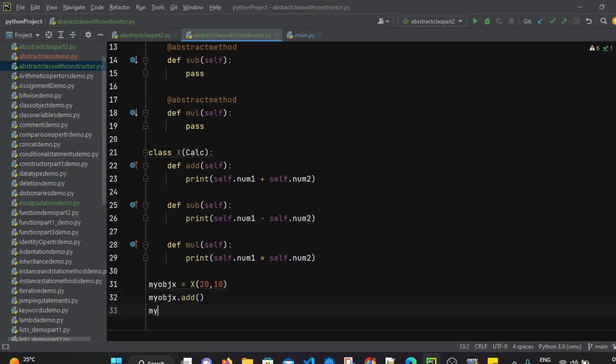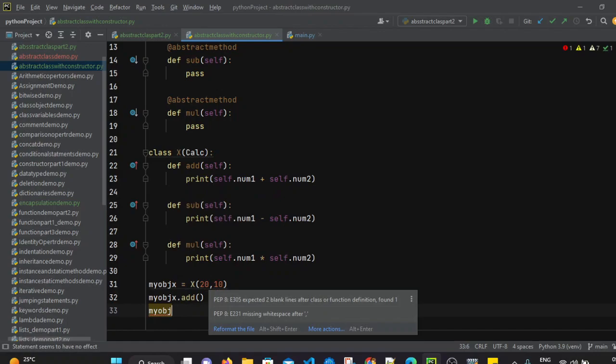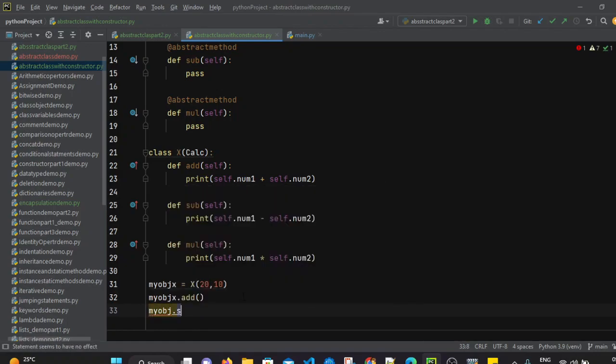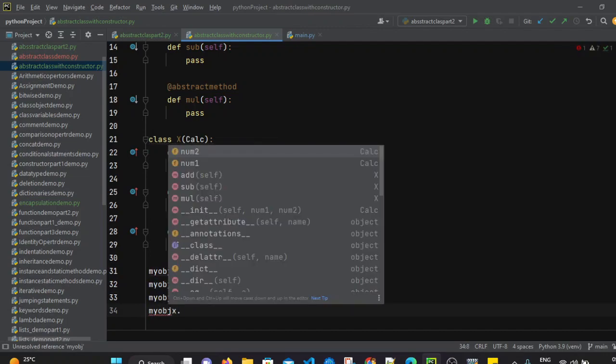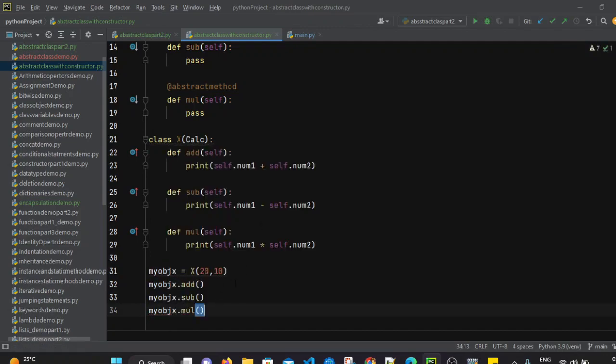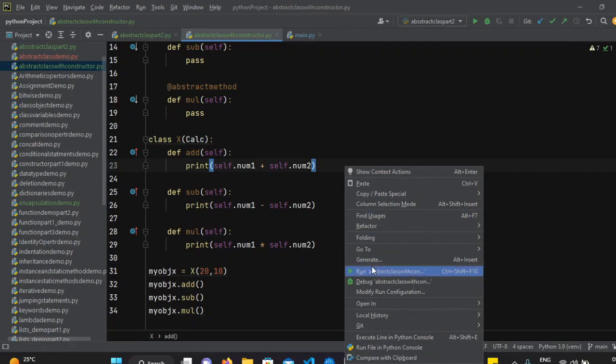Then we can call my objx.subtraction method. After that we can also call my objx.mul method, the multiplication method. So now let's execute this file.